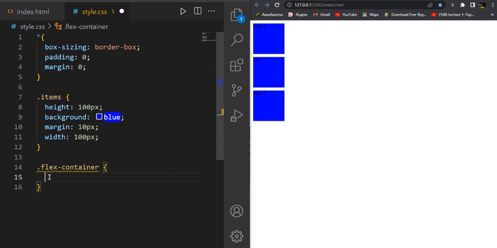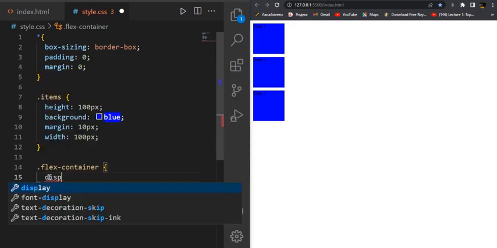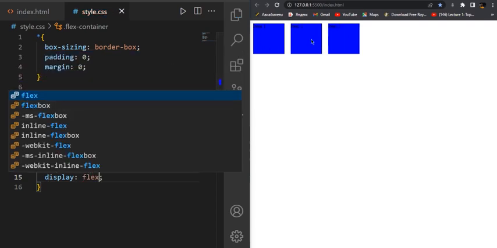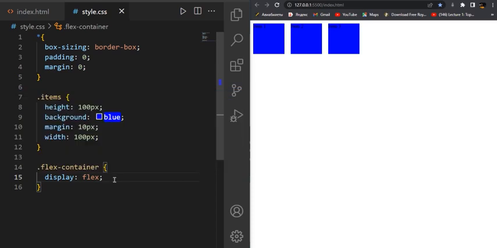It must not be flex container, but there are stylings that we can give to any container that we want to apply this CSS flex to. So one of which is display. We can say display flex, and let's see what this does: it just converts this into a row. Do you understand? Yes, so this display flex converts it into a row immediately.